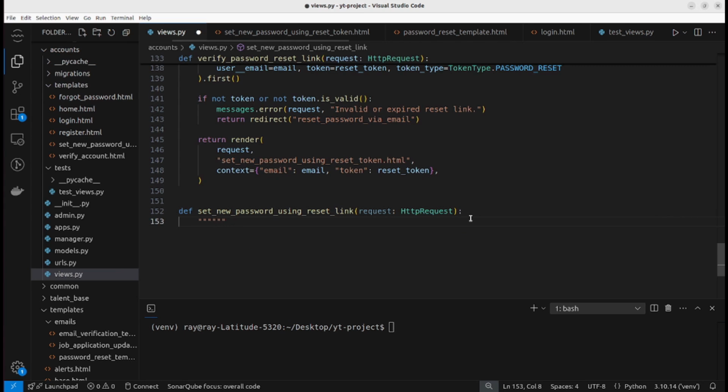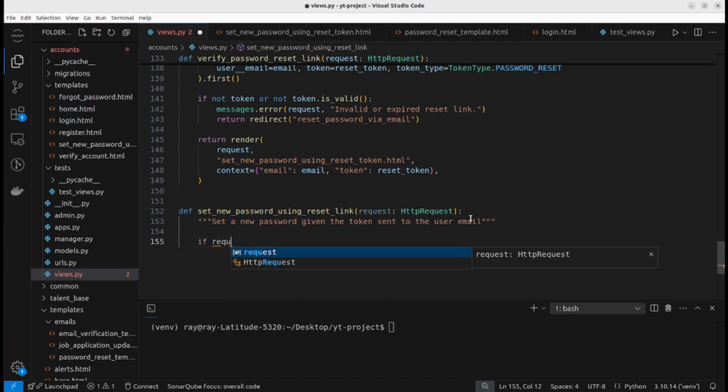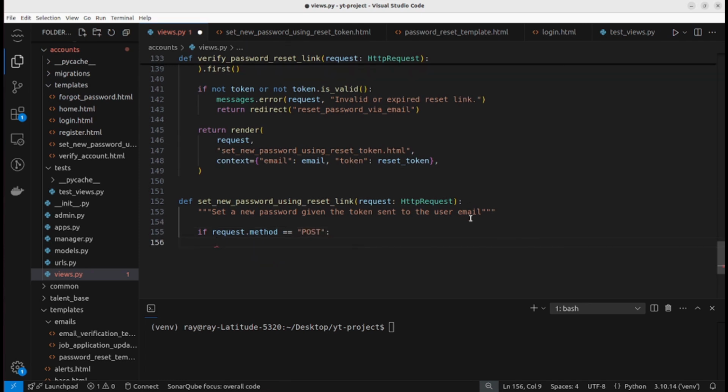Let me put a docstring: set a new password given the token sent to the user email. So if request dot method is post request, we need to accept the two passwords.